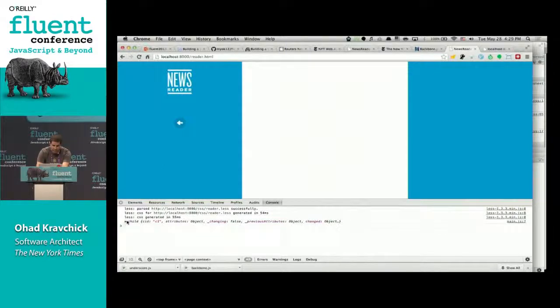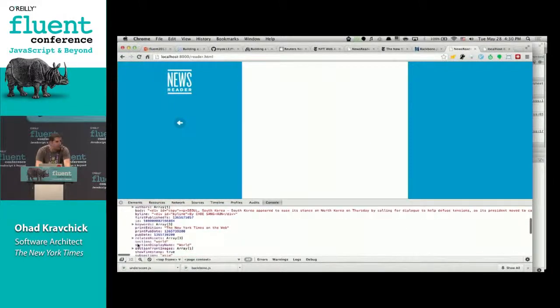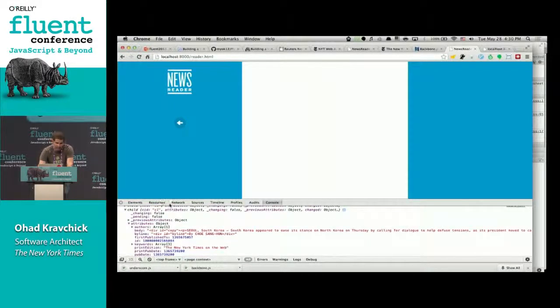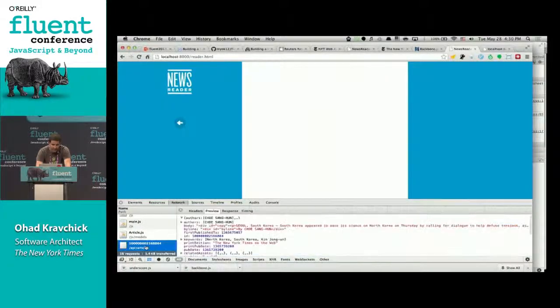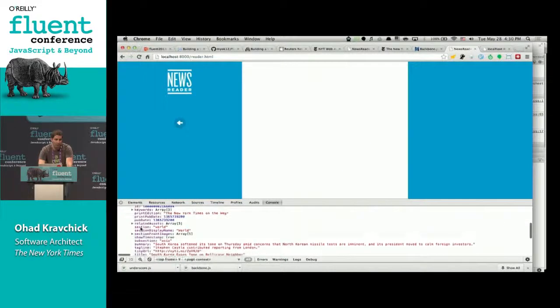This is the before. So this one is the second one. And we actually see the data now. If we go into the network, there was an actual request to the server to that particular URL. So it wasn't that difficult. We just told it what URL to bring, and it brought us this article. You see? We have all the different properties that we wanted from the server.